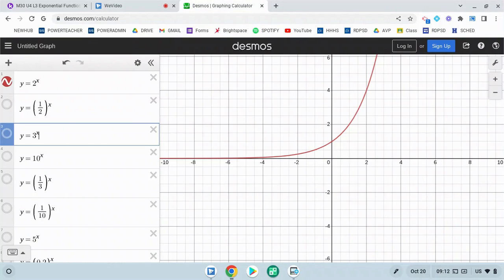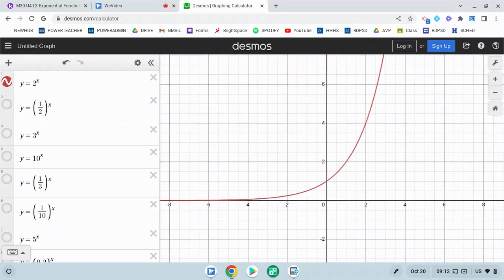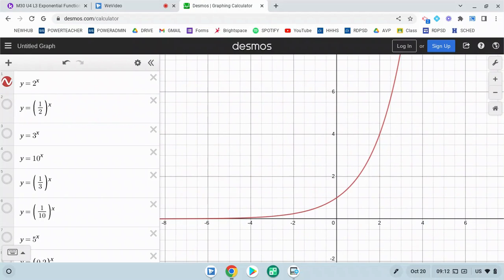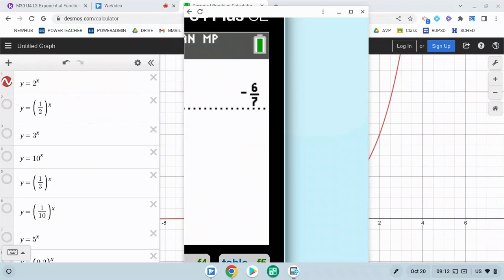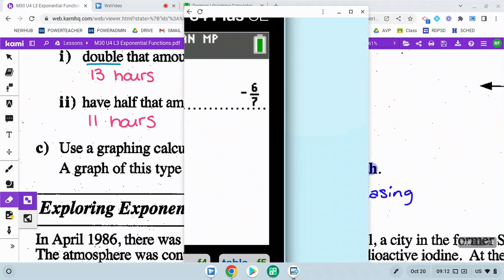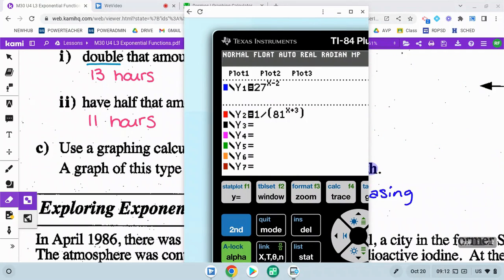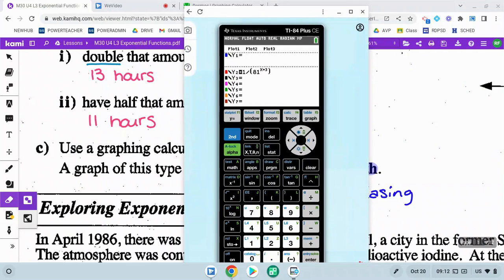I'm going to graph this on the internet instead, just because it's easier for you guys to see the actual graphs. So this is what it looks like when I type that equation into my graphing calculator. Is that right? No. Just kidding, I didn't actually do that one. That's for a later question, apparently. Let me actually put it into my graphing calculator then. And you guys can do the same. So I just go into my y equals. The equation is 5 times 2 to the power of t, but we can put x.